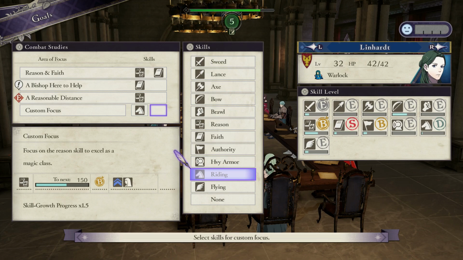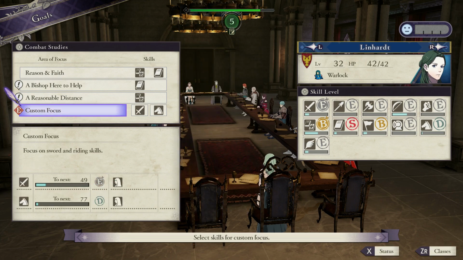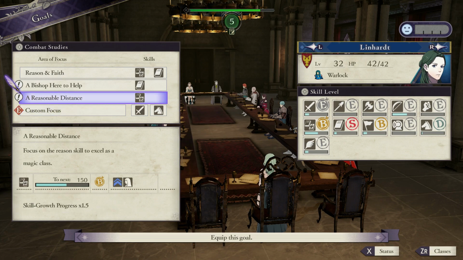Hey, this trick would have been nice to have known earlier in the game. I never even thought to check this. I only started checking it now because I was like, oh shit, they need to be able to haul ass, dude. I don't know, the sword? Go with that. There we go. Do that, guy.